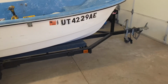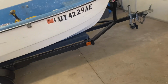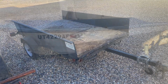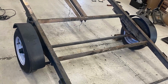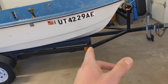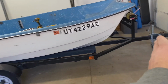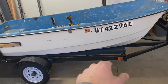When I originally got this boat, it didn't come with a trailer. I had to buy a trailer. I didn't buy it like this. It was a regular little flatbed trailer the guy had set up for yard work. It was 8 foot long. It had a dump style bed on it, so it had a hinge. This piece here was in further. It's extendable, but it was in further, shorter. And it had pins so you could move it and dump the bed.